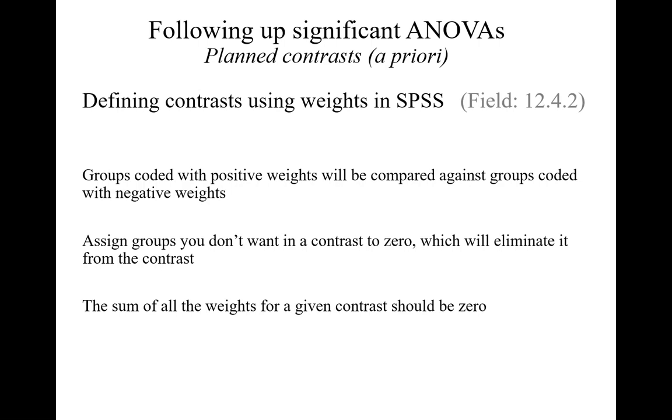And then the third rule for the weights for the contrast is that when you add them all together, it should equal 0. So you need to give positive and negative numbers in a way that means it's all going to equal 0. So this is all very abstract and weird at the moment, but we'll go through it and try and make sense of that now.